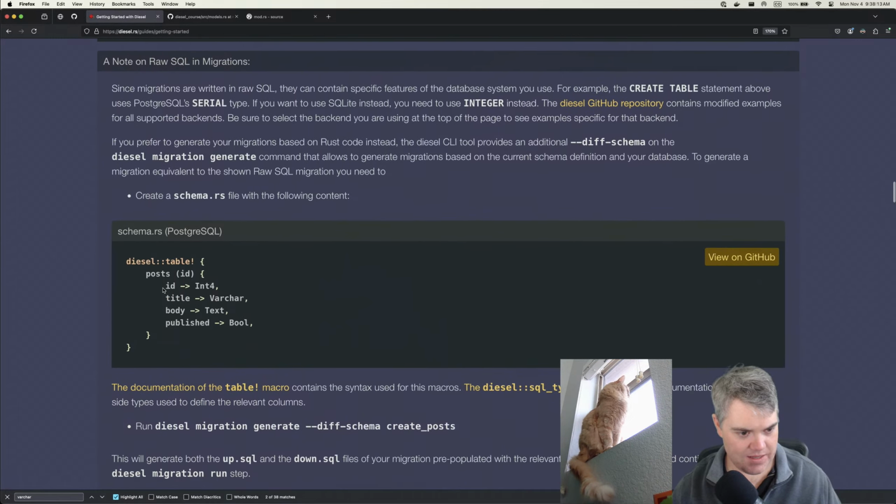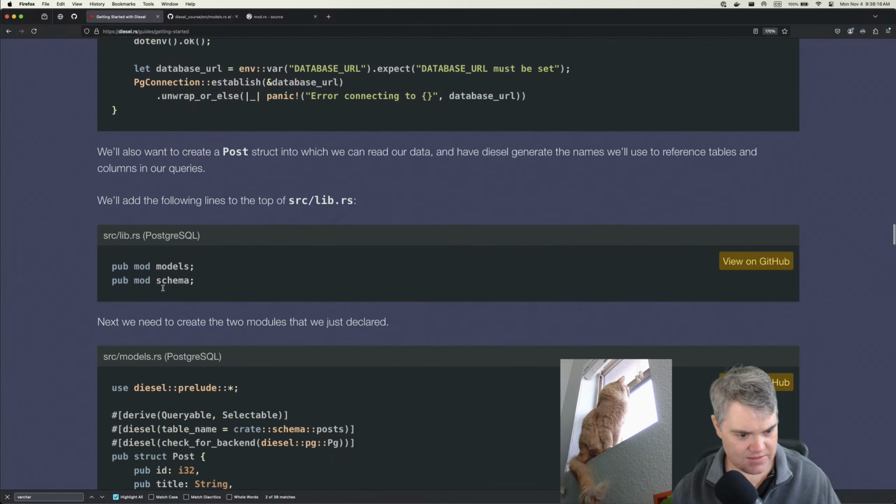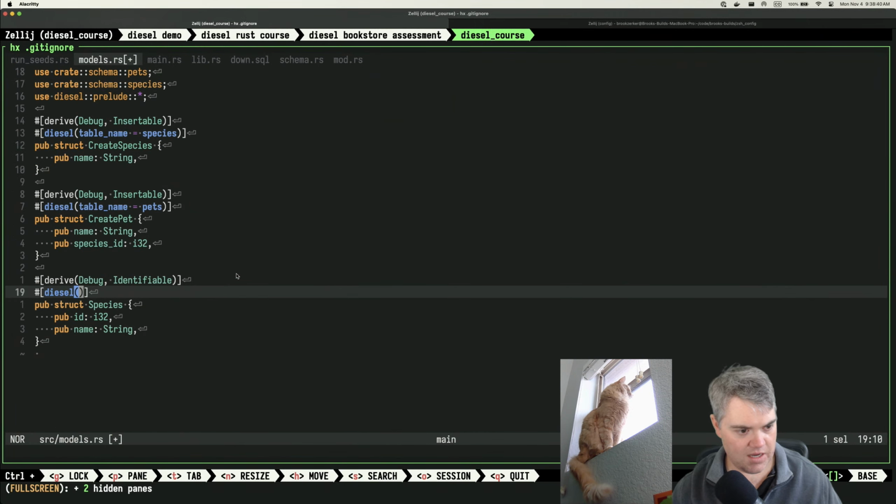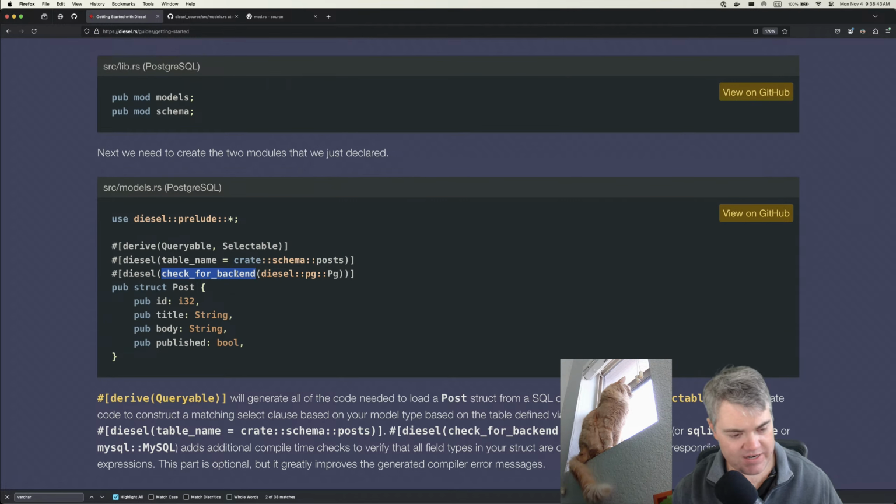Okay, so I want to go find the models file. We have table_name, check for backend. Okay, so we need check for backend. Oh, that's not Diesel, those are just different. Oh no, it is Diesel. Okay. The macro is named diesel, right?